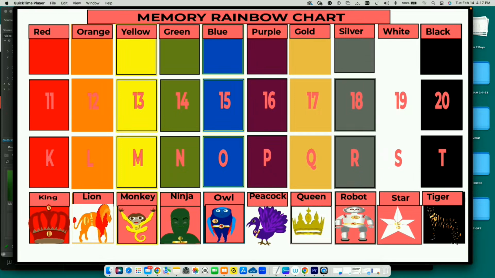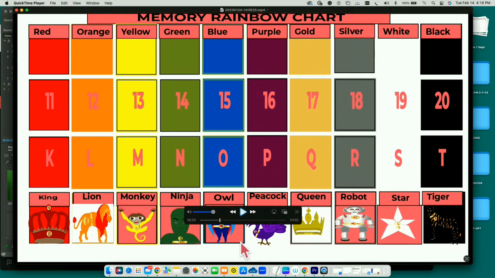So the names of the students who pair up with these humanoids and these animals to save our planet are going to come from both the 50 states of America, as well as the 50 capitals of these states. So Missy Jackson is one of the most prominent of the student power heroes that meets Tiger Boy, basically, or Tig from the other planet, and they have sort of like a little romantic relationship. So Missy Jackson, Mississippi. So it's another way of learning the capitals of the states of America. So that's really, really cool. So I really do like that.